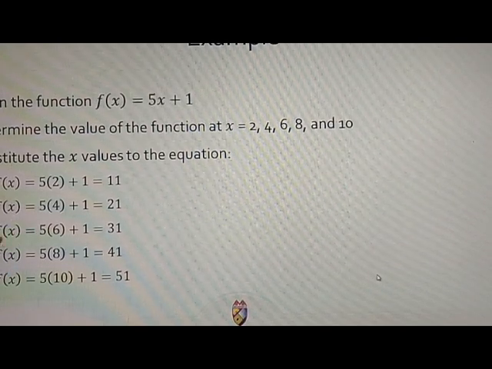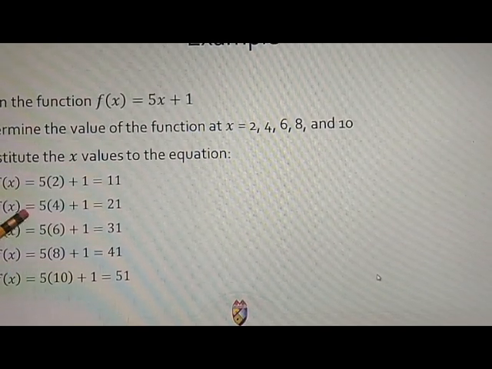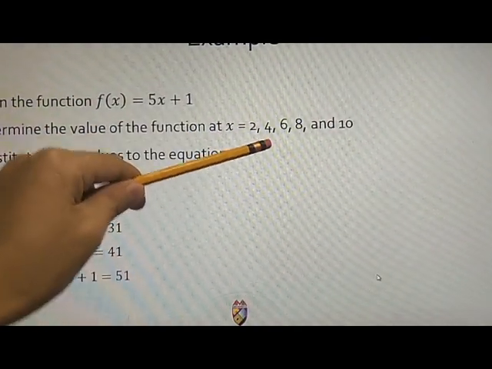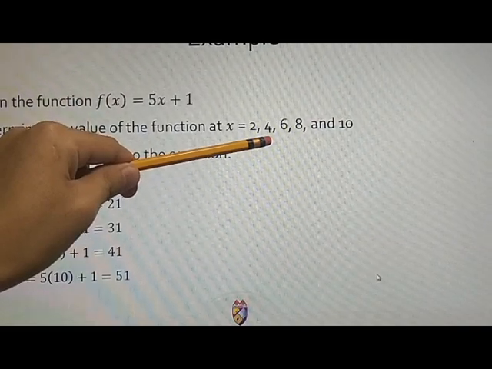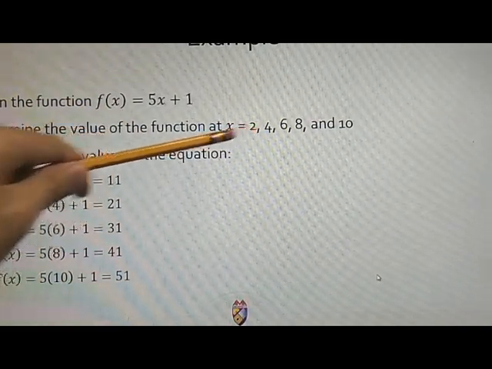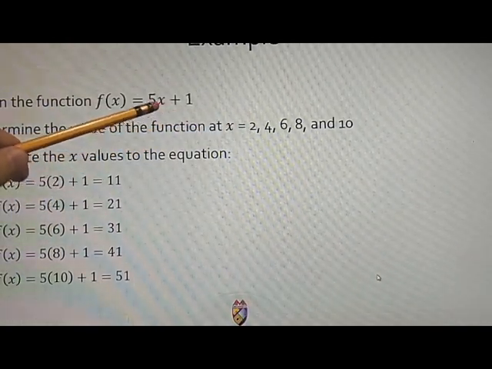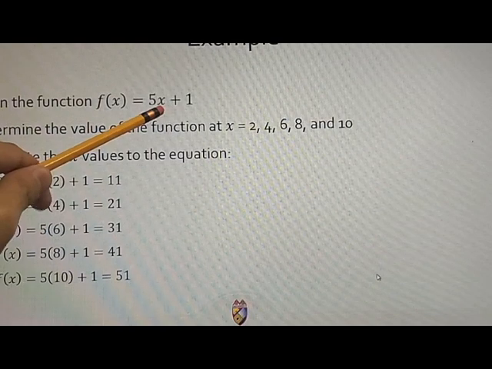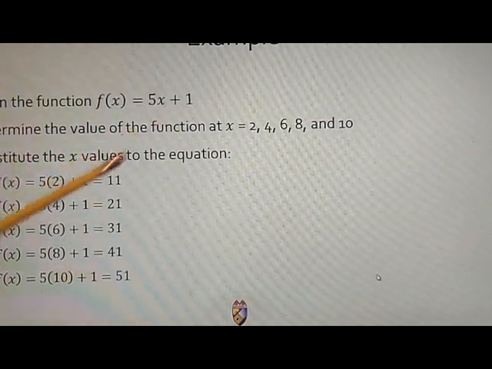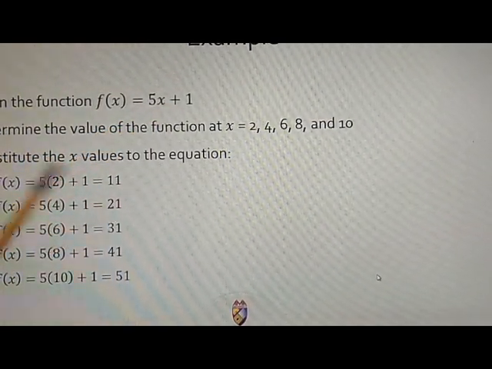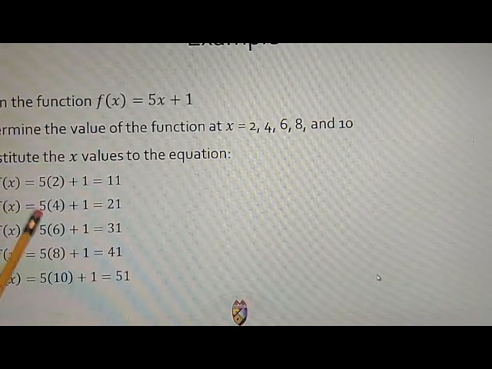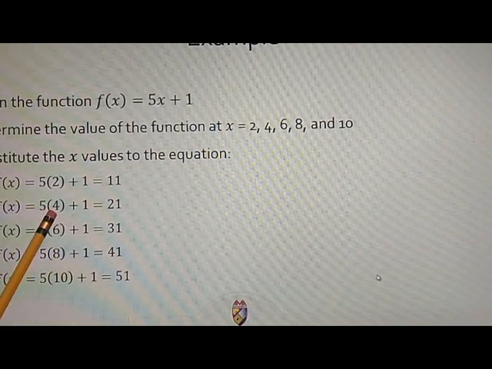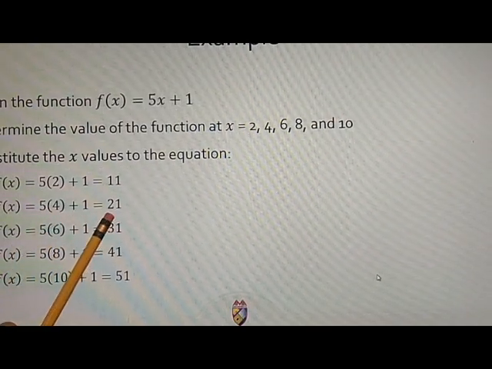So, now, situation number 2, we have f of x is equal to 5 times 4. Saan nanggaling si 4? Sa second input. Sinubstitute si 4 doon sa x. Kaya meron tayong 5, x substituted by 4, plus 1. So that is equal to 21. Paano siya kinompute? 5 times 4 is 20 plus 1. So that is 21. As simple as that.